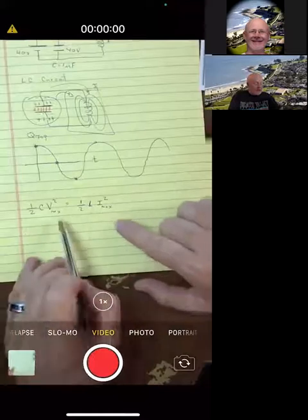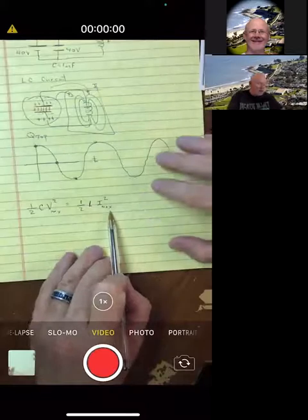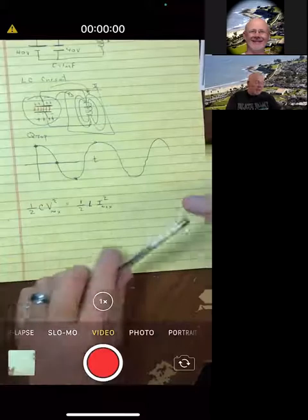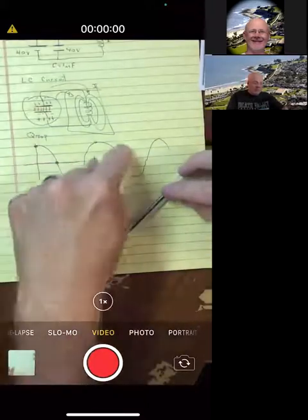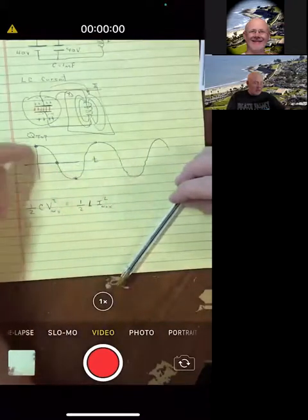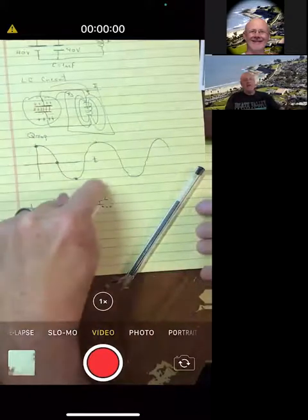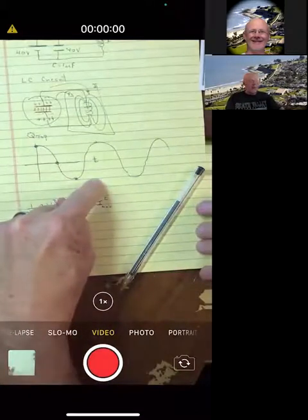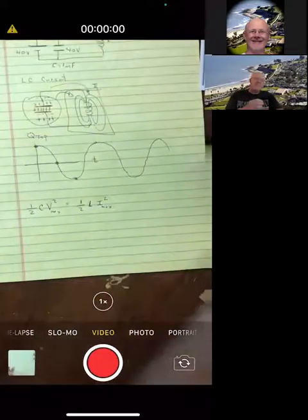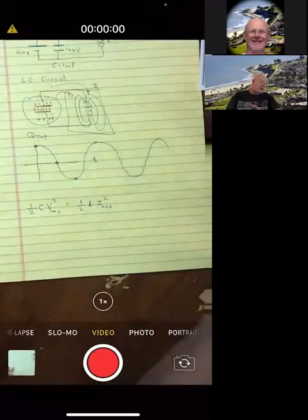Now, I want to emphasize that maximum voltage and maximum current do not occur at the same time. So when I'm saying they're equal, yeah, they're equal in the magnitude of their energy, but it's like a pendulum swinging. As the pendulum swings back and forth, we could say that the potential energy on one side later on is equal to the kinetic energy at the bottom, which later on is equal to the potential energy on the other side. So we're not saying they're equal at the same moment in time, and I just want to emphasize that. But we are saying they are numerically equal.